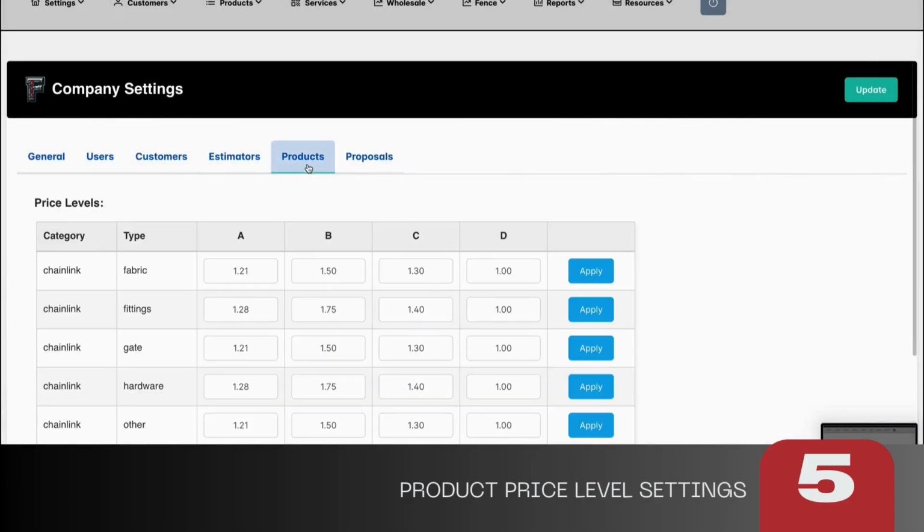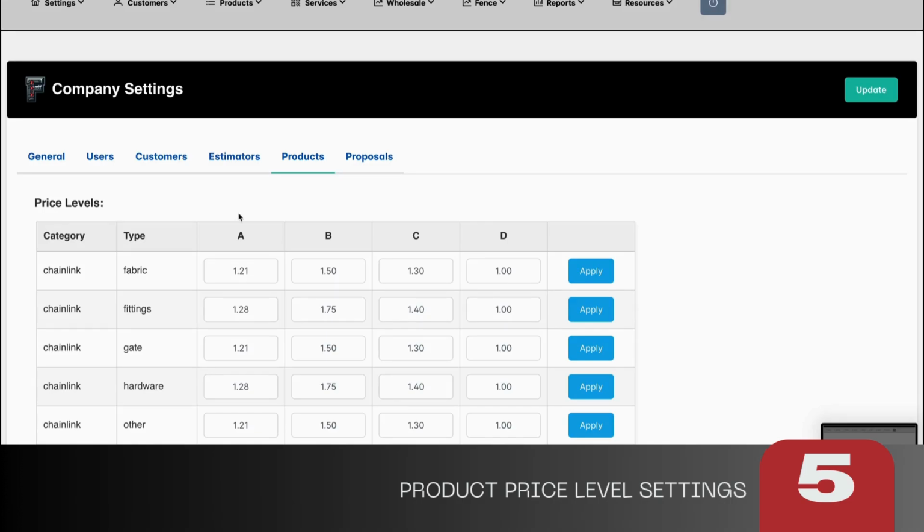Moving on to the products, we talked about the price level at the customer level, which is at the highest level. This is starting to get a little bit more granular because you can set your price levels according to the category and the type.